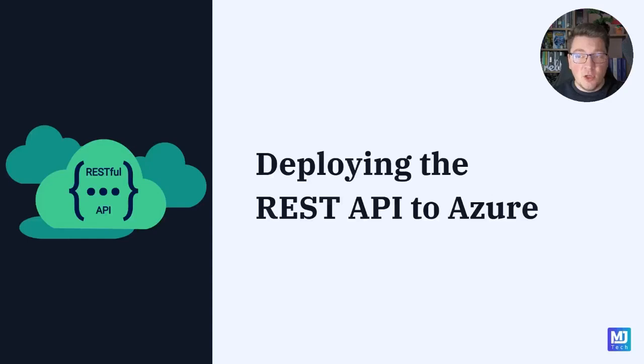In this lesson, all of our pieces are finally coming into place as we're going to deploy our REST API to Azure, connected to our Postgres database that we deployed in the previous lesson, and we're going to connect our client application to the newly deployed REST API so we are able to test the complete DevHabit application.